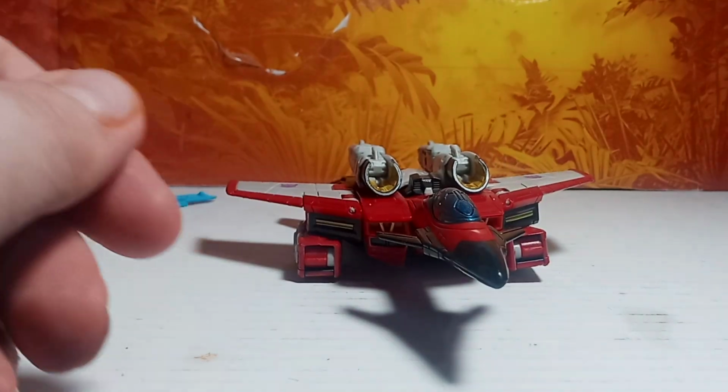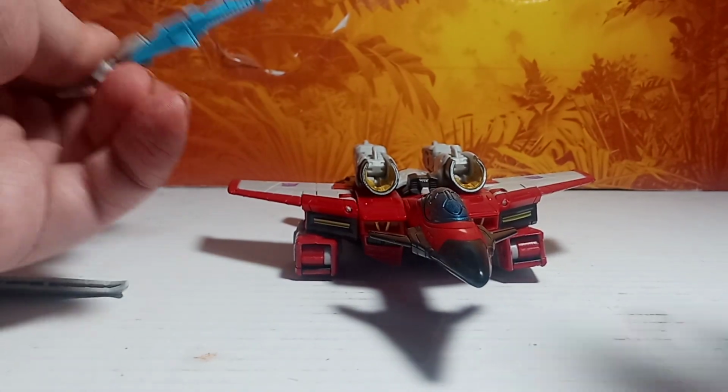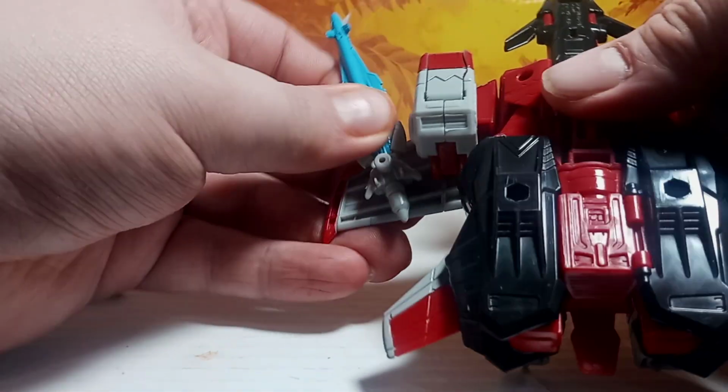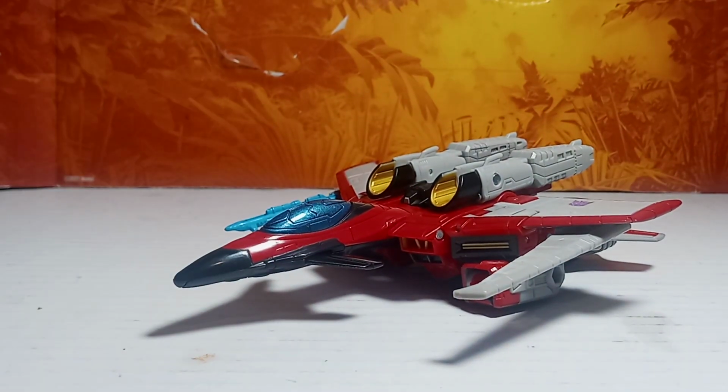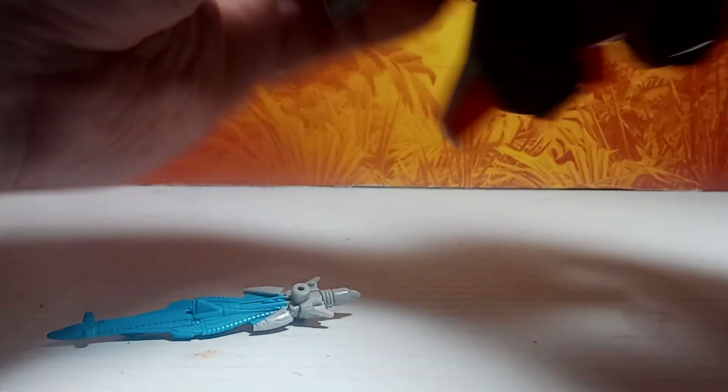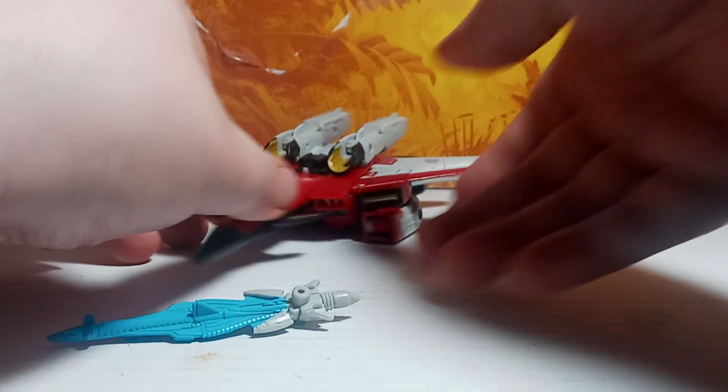But this is the vehicle, or the jet that he turns into in Armada. You can peg the weapons on under him, which I find a little weird. But, what can you do? It's a Transformer. The days of simply hiding the vehicle or the weapon within the vehicle are long behind us.